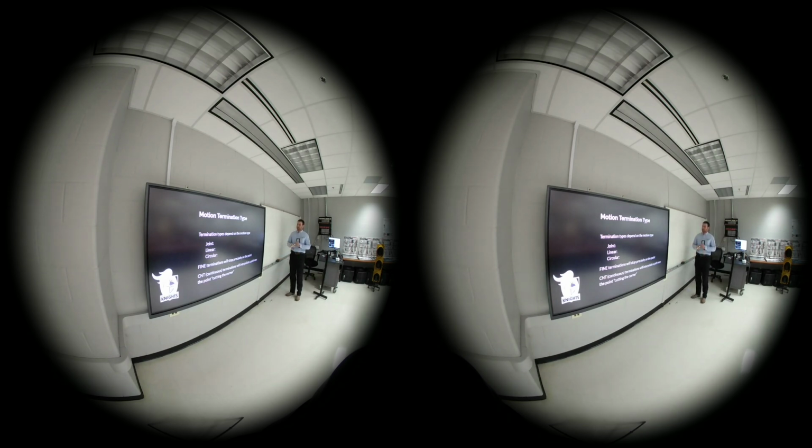Another note about CNT. If I have a part that comes out like this, and a fine termination point, starting here, let's say, and ending here, I can easily, with a fine termination, set a third point up here. I'll go on my path to my first point, my path to my second point, and I don't have any interference or collision. But if I were to do a CNT with that point, a CNT of 0 might be something like this. Then a CNT of 10 might be something like this. And eventually, if I do a CNT of 100, I'm going to try to path right through that point.